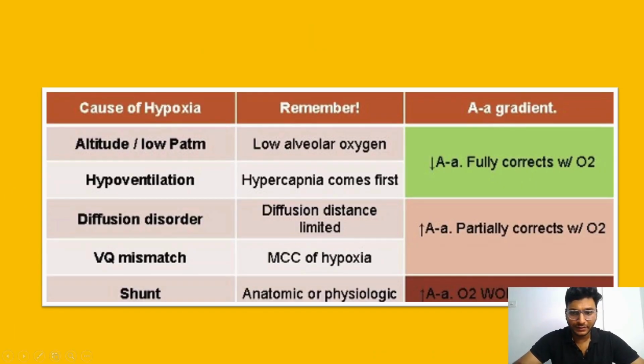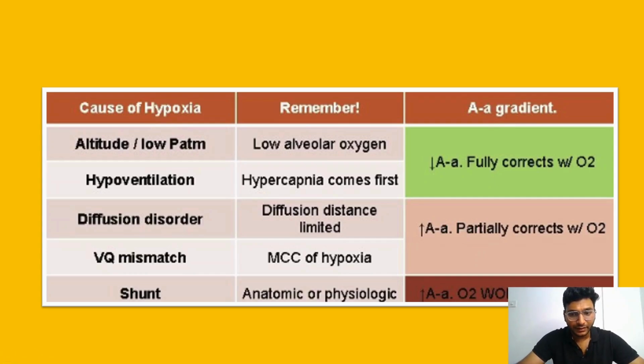So as I discussed, in the altitude and hypoventilation, it fully corrects with oxygen, and there will be a low alveolar arterial gradient, whereas in shunt physiology, oxygen will not correct the alveolar oxygen gradient. You might require a high PEEP, and in other diffusion mismatch, it partially corrects with oxygen, and there is an increased alveolar arterial gradient.